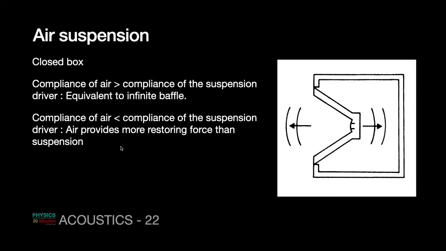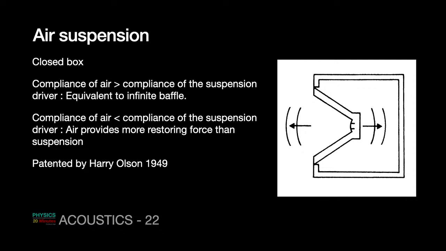So remember, again, I'm telling you the key points. A very large box will cushion out all the back wave and it will be negligible. Compliance is much greater, and it is equivalent to an infinite baffle because all the back wave is lost. That's how you practically realize an infinite baffle. If the box is small, in this case the back wave hits harder back on the cone of the speaker, and it provides more restoring force than the suspension.